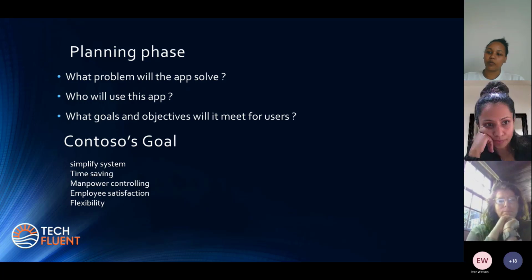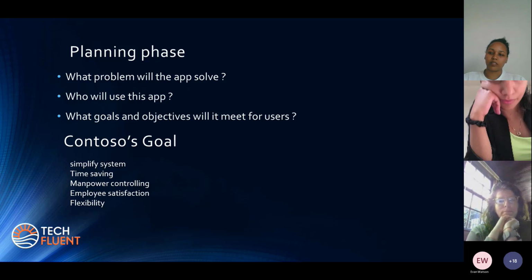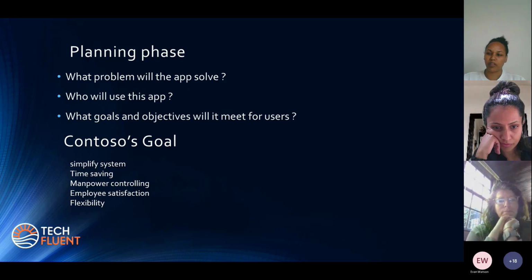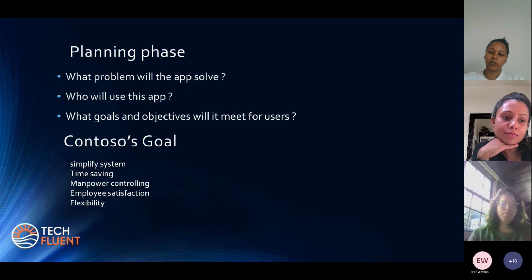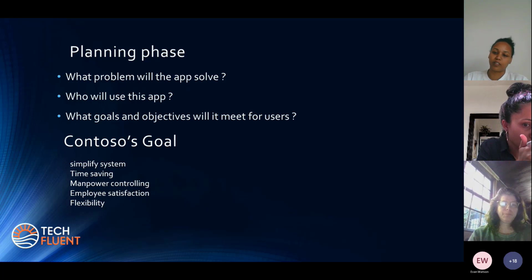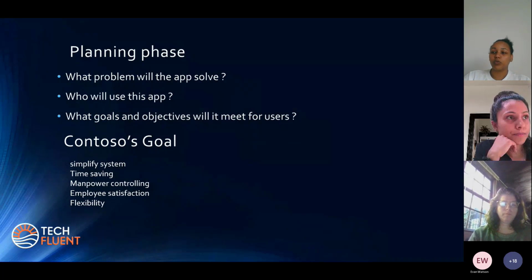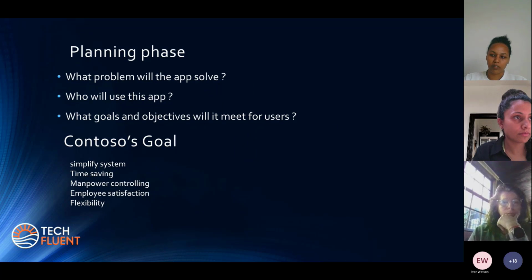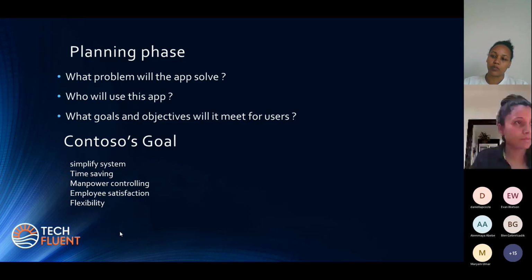A leave request simplifies the system, saves time, controls manpower, and improves employee satisfaction and flexibility. If employees do their work and finally don't get the payment, they're going to be upset, and the work is not going to be done. So we can do this simply by using SharePoint and Power Automate to fulfill the company's goals.